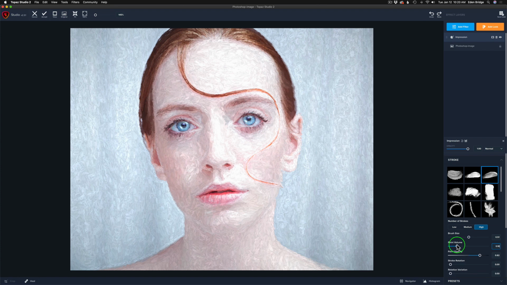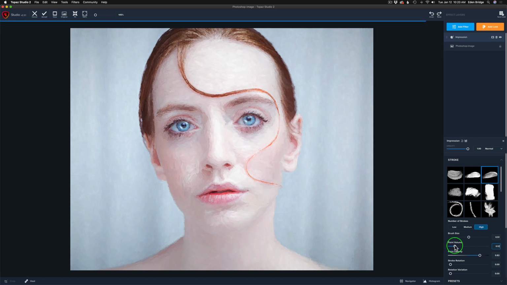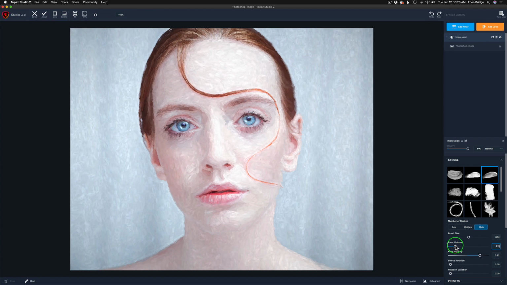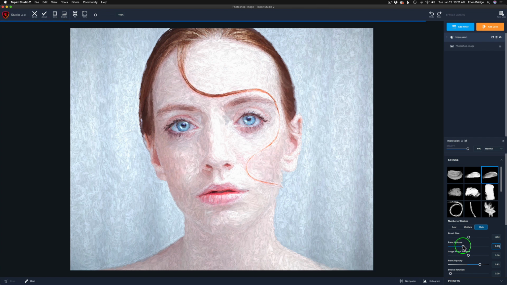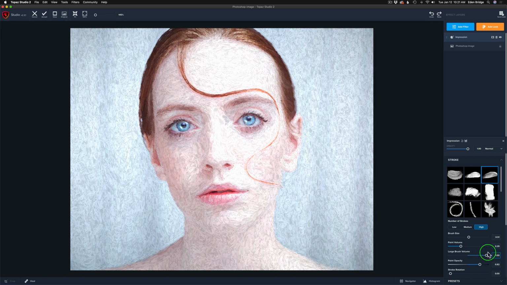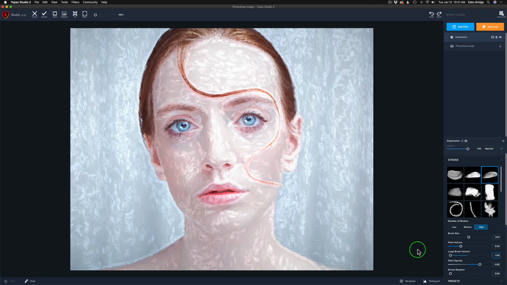So you may want to look like that. But again, I said I want a more elegant look. So I really didn't turn my paint volume up on this one. I kept it nice and gentle. But you might want to just turn it up a slight amount of paint volume. If you go further to the right, you'll notice another slider will start to appear. And that's this brush volume slider. And I'll just move this to the right so you can see what it does. It kind of changes the effect of the way that paint looks. So play around with that slider.